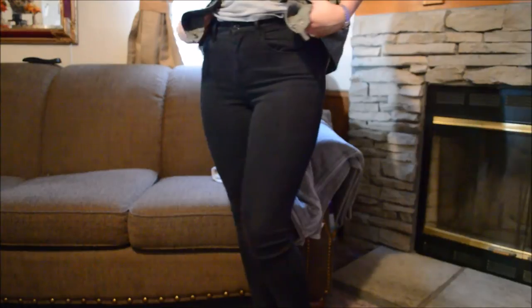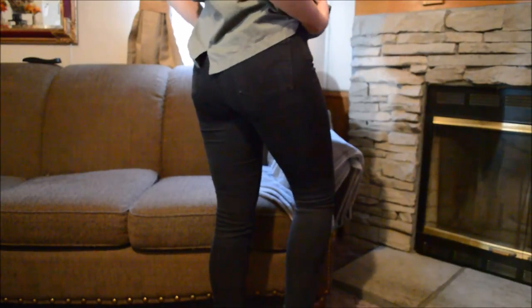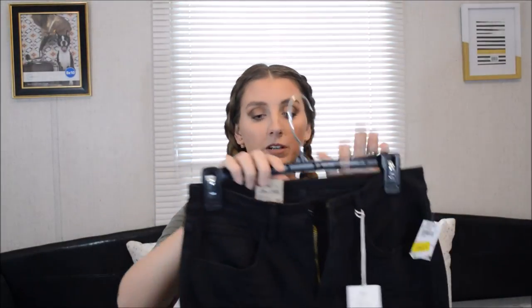The next thing I got from Belle's Outlet is these black Levi jeans. And I don't know what it is - I just like black jeans and dark blue jeans, so you will see those in all of my hauls. But I actually got these on sale for $13.99, guys. $13.99 - Levi's. They are regularly $49. There's nothing wrong with them - they're high-rise skinny. And they're just absolutely amazing. I love these. I think these are my favorite pair of black pants now.